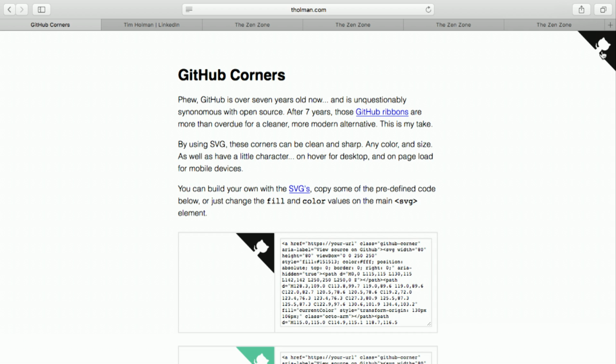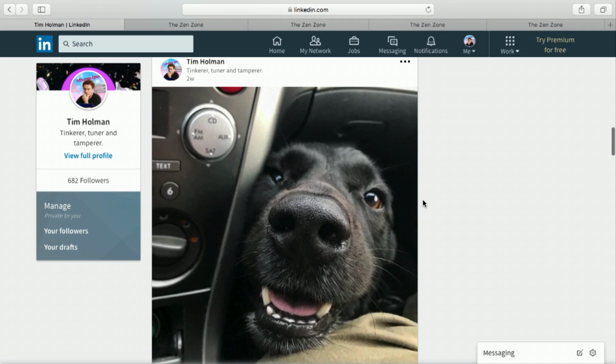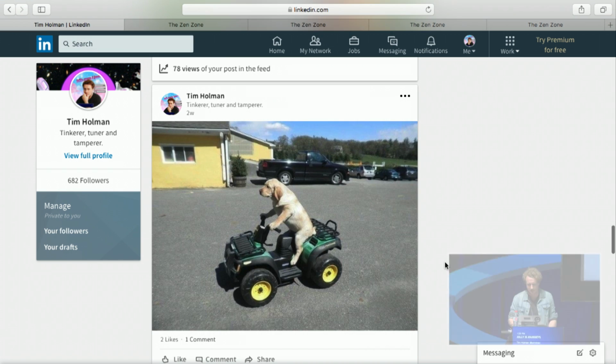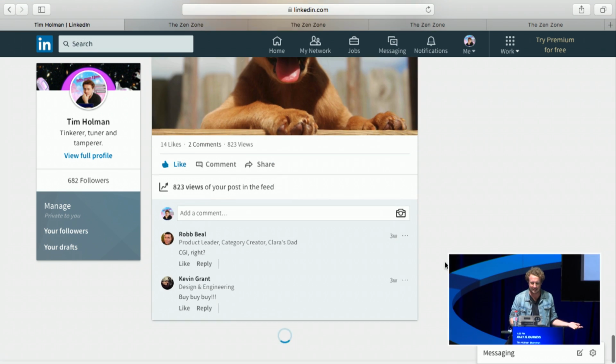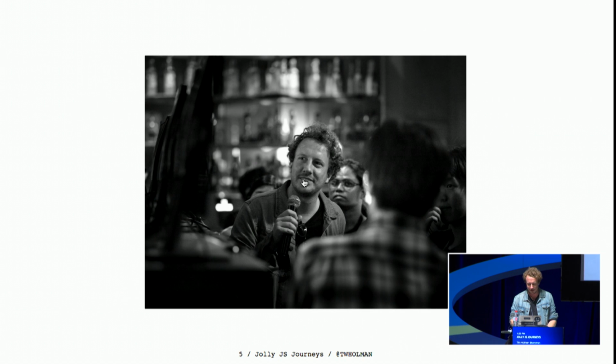Maybe you've seen some of my more serious things. These GitHub corners are all around the internet. You hover the thing, and it gives you a little wave. It's nicer than those regular fork me buttons. It's a fun little project to make because you see it all over the place. Maybe you've seen my LinkedIn profile full of dog pictures. If you haven't, you can connect with me on LinkedIn, and you can have dog pictures daily. It's really, really fun. Look at these top-notch analytics over here.